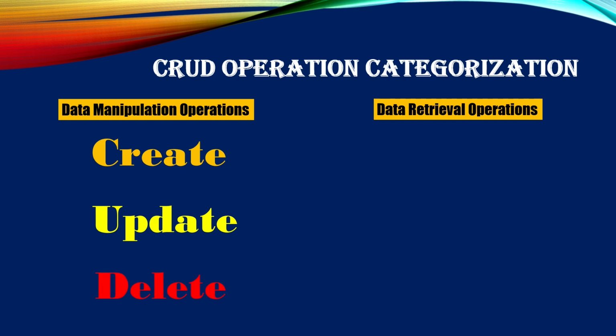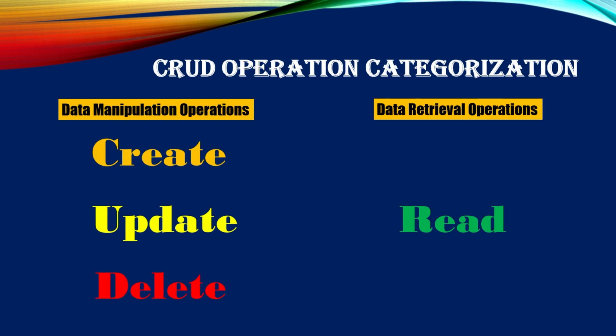And the third one is delete, because here we are going to delete the data, delete a number of rows, or maybe some kind of data. So this is again a manipulation. And the fourth one which was left is the read. That will obviously come under the retrieval operation, because whenever we are reading from the database, we are not making any change to our database. It will remain as it is. No change in rows, no change in data, and everything will be the same.